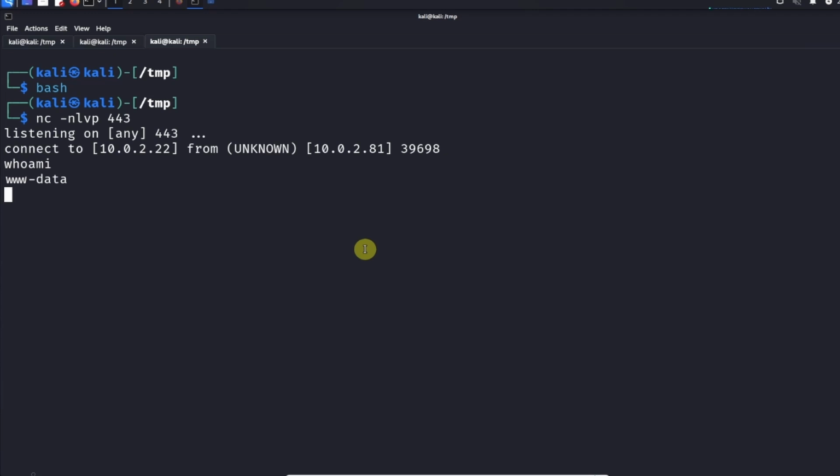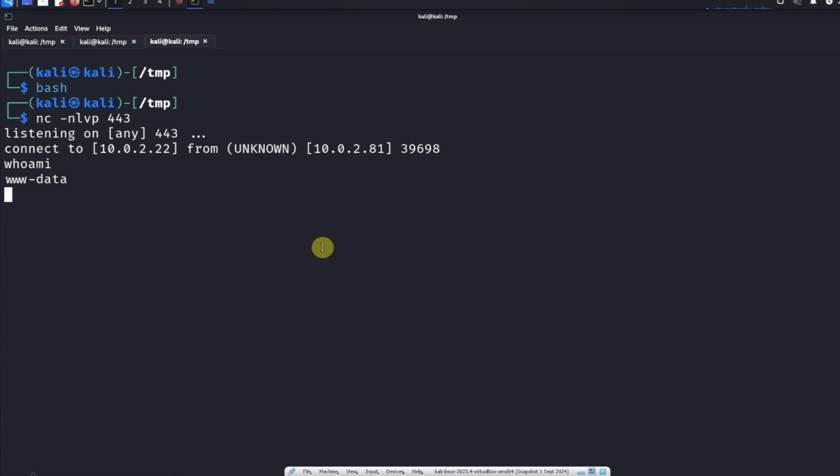All right, so we're in. All right, so we currently have a dumb shell right now. So the netcat shell is not very good. So what we want to do is we want to upgrade our shell completely. And because we started our netcat shell with bash, and inside of a bash shell, we can upgrade it completely.